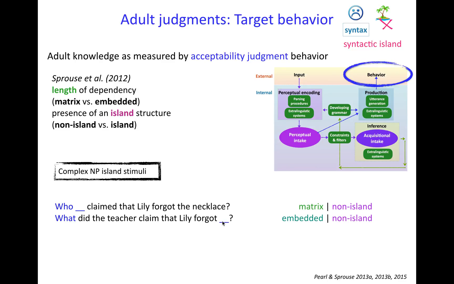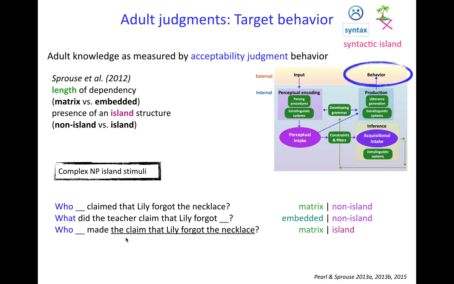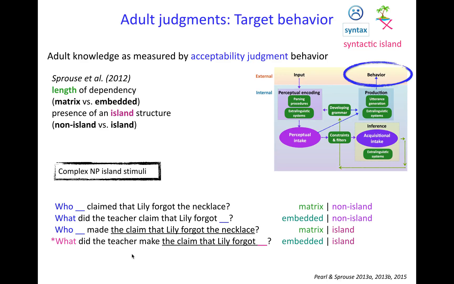Now, instead of changing the length, you can change the presence of an island structure. 'The claim that Lily forgot the necklace' looks very similar to the previous examples, but here it is actually an island structure. So we have a matrix dependency, but now the utterance has an island structure in it. And then the last stimulus is our classic syntactic island, where you have an island structure present and the WH word whose gap is in the embedded clause — so both embedded and an island structure present.